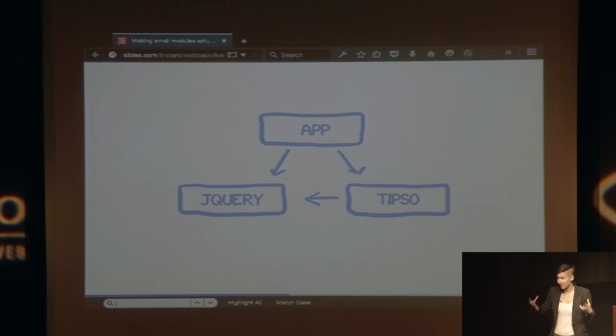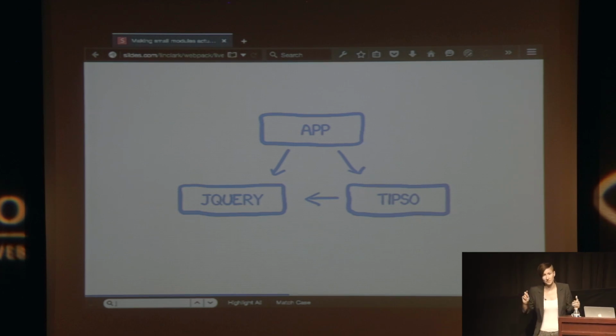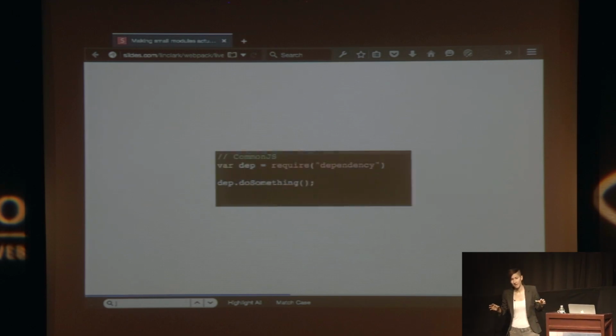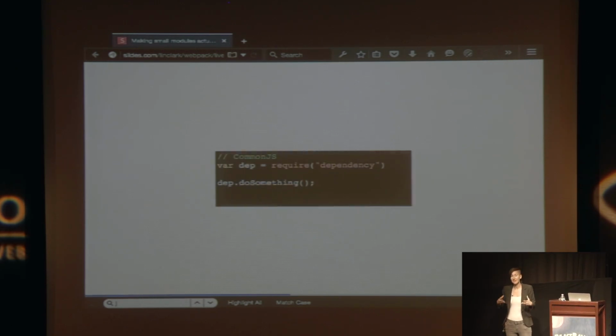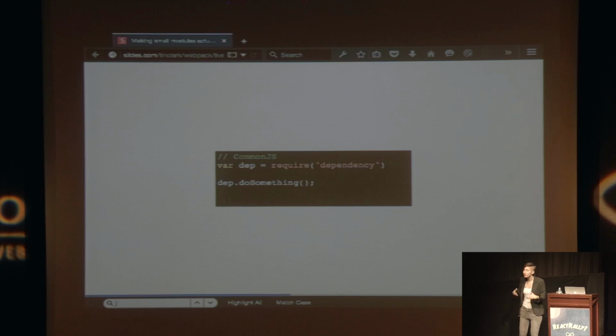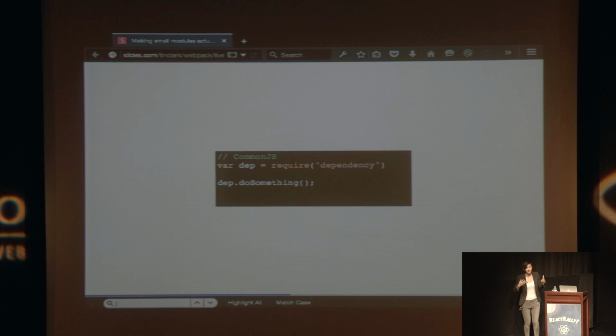You know, we were talking about cohesion. That's information that tipso should be in control of. Tipso should be in control of specifying its own dependencies. That's what these tools make it possible for you to do. They make it possible for libraries like tipso to declare their own dependencies, and to do that using module syntaxes like CommonJS, or as Jem was talking about earlier, there's, of course, ES6 modules.